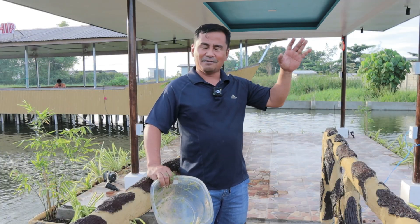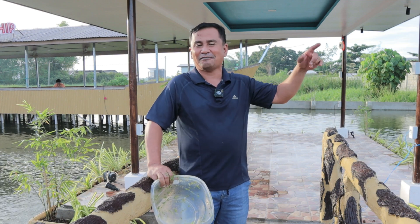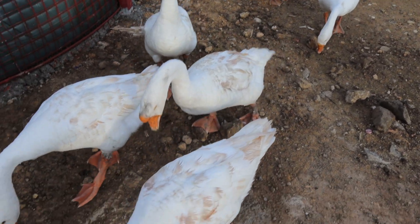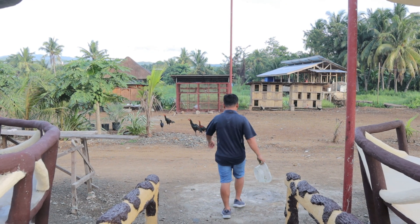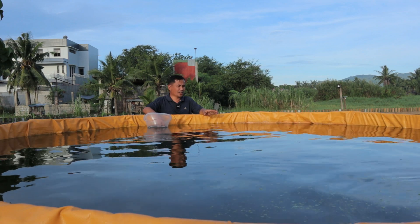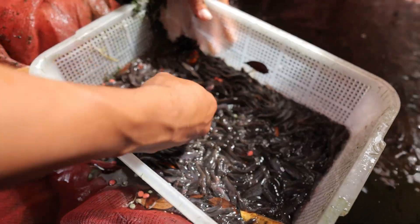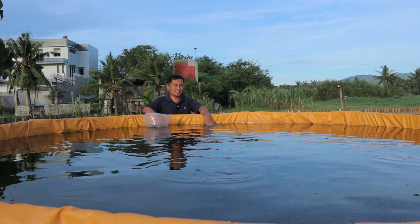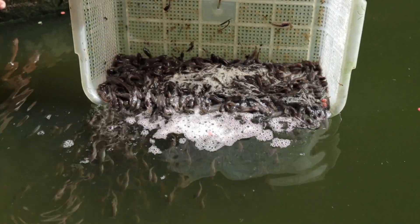Let's go over and see an update of the circular tank made of tarpaulin that we just finished — you will see the amazing catfish already inside. The circular tank now has 2,500 catfish, three to four inches in size. I'm making a study because I was supposed to put them in the mudpan, but after seeing videos from other vloggers showing catfish raised this way, I'm giving it a try.